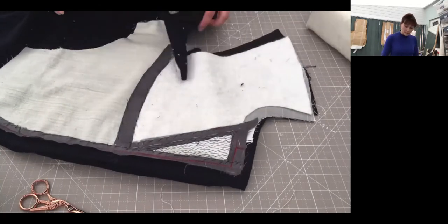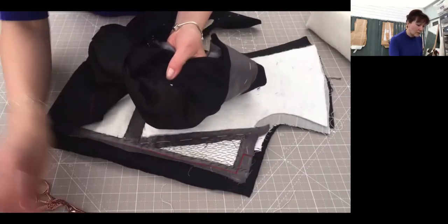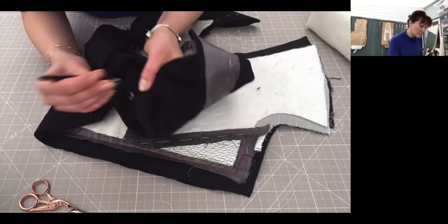I'm just going to turn it inside out to see if anything else is left. So yes, continuing to take out my tacking — you can see there's some more tacking there in the seam. So you just take it all out. It's a good thing to do as you are making your gown because that way you don't end up having to do it all at once.